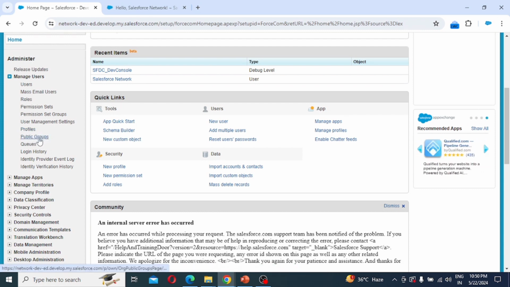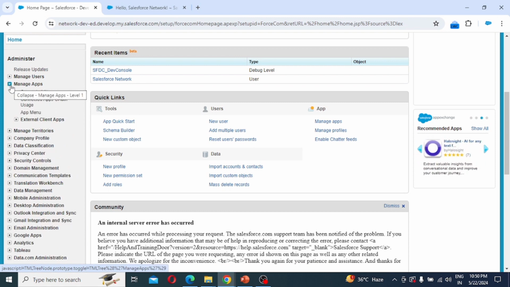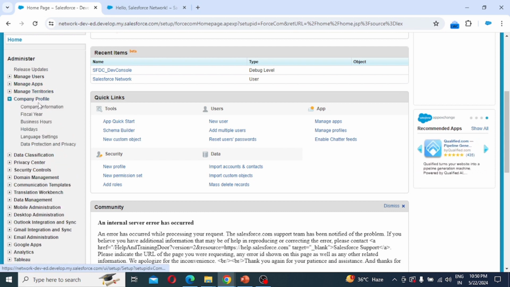Then public group is going to be important. Queue section is important. Login history for seeing the history. In this section this much is going to be important. Then manage apps, manage territories, company profile, it is important.